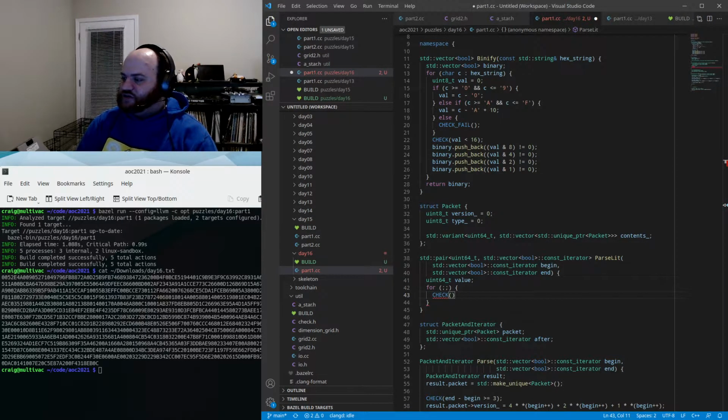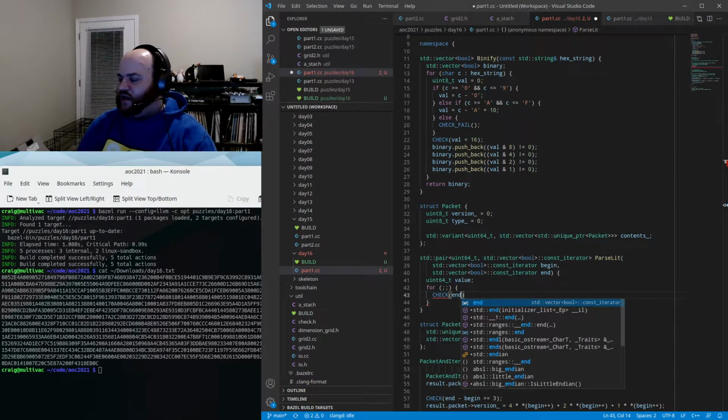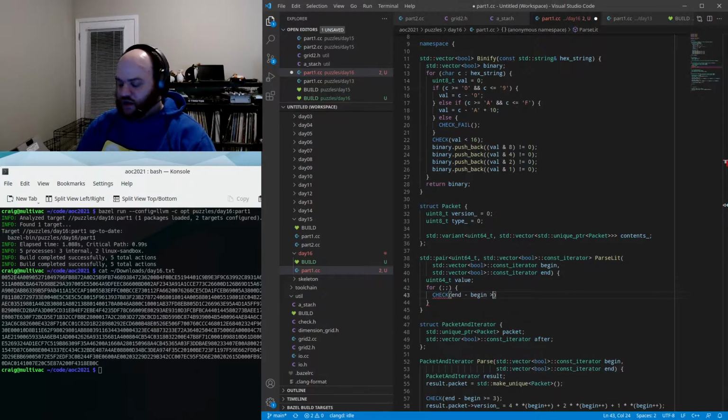Each iteration of this loop, end minus begin should be greater than or equal to 5.